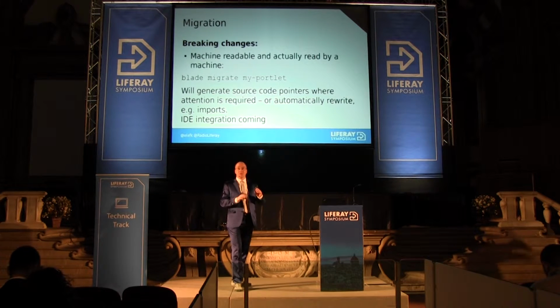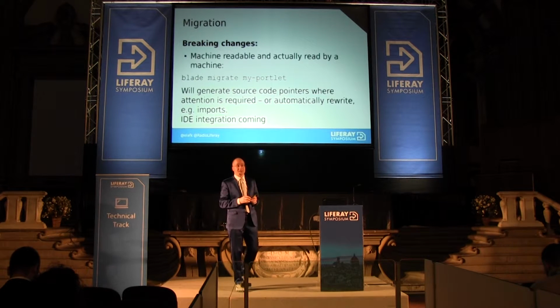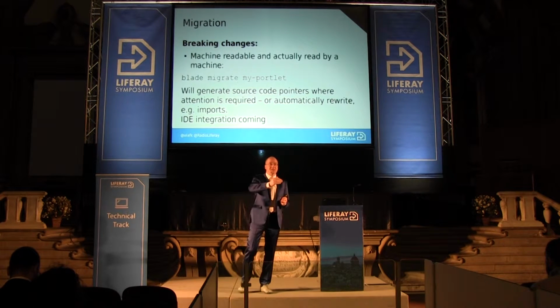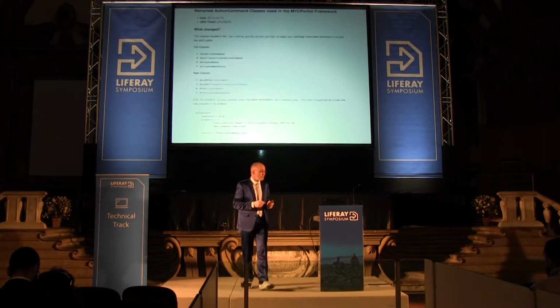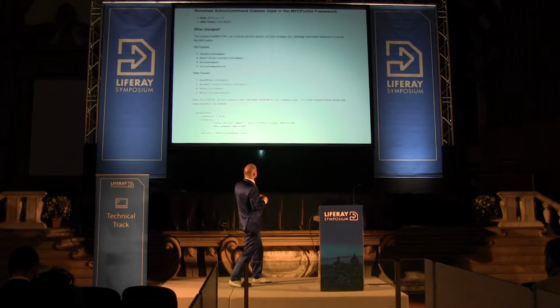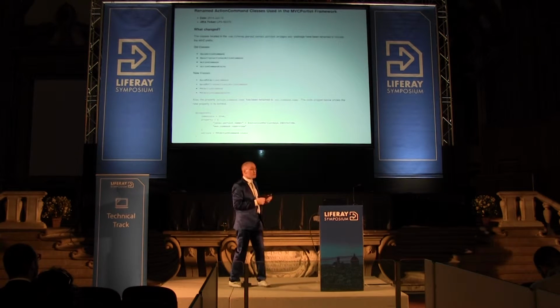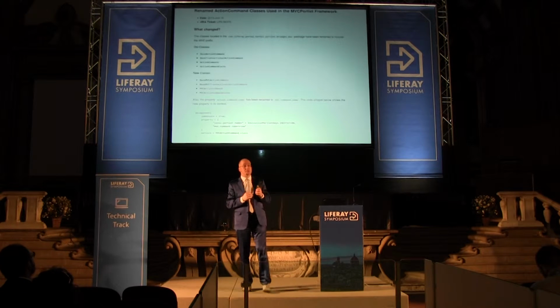So you basically just type BLADE, migrate, your project name, and done. Well, probably not, but you have a nice starting point. At least you get the pointers. This is an API that does no longer exist. You need to do something, and you get the reason for why this does not exist, and some hints what you should do instead. There's an example, and I think this is hard to read. I tried to fit it all onto one screen.